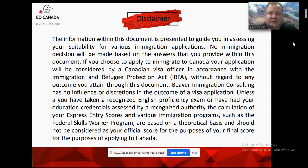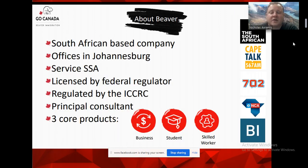So COVID has slowed it down a little bit, but the current target for 2021 is 401,000. Okay, so at the last report in July for 2021, 185,000 people were granted permanent residency in Canada. So in 2022, the quota is going to be 411,000, and in 2023, the quota is going to be 421,000. Last month, the minister indicated that the government is on track to probably exceed the 1.4 million quota by the end of 2023. So really the point is COVID has not slowed down or affected Canada's efforts to attract new immigrants, skilled workers, students, entrepreneurs.